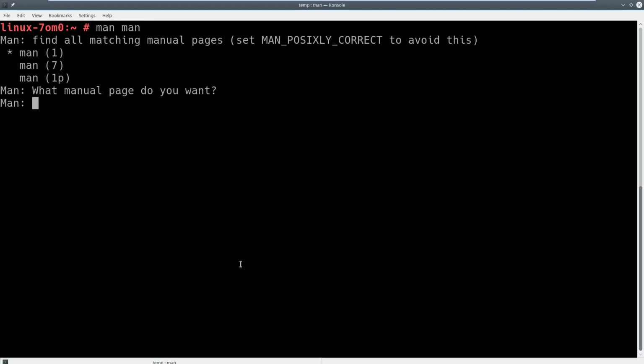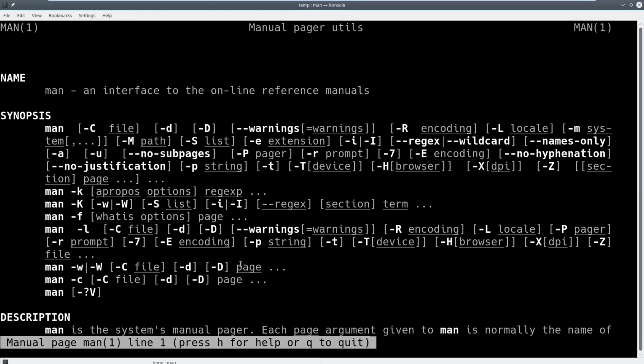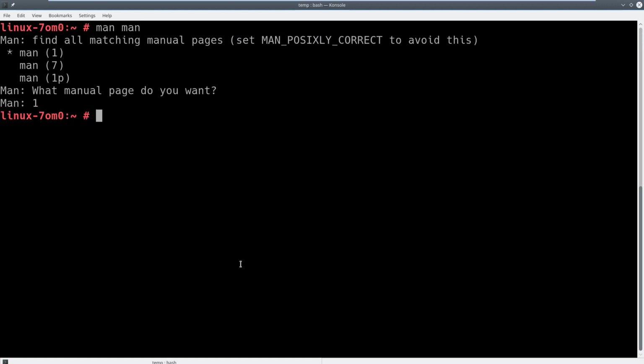If the English man pages are not shown automatically with the command man, you can display the English version of the man page by using the variable LANG equals en_EN.